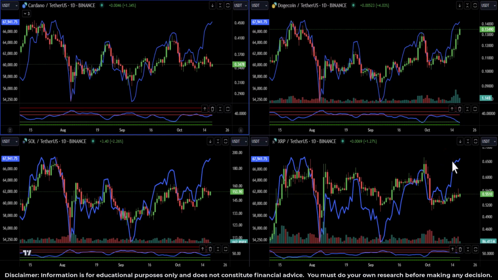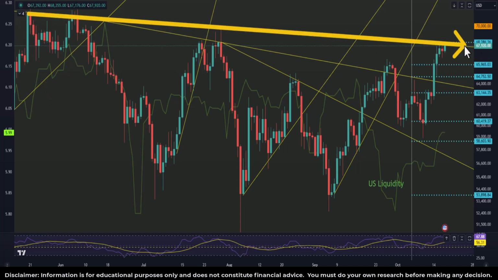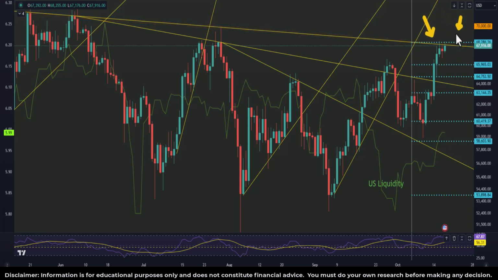Sure it can. This chart is a longer term chart of Bitcoin, and these are retail lines. So what am I doing here? I'm just trying to show you what retail traders and investors will be looking at. They'll be looking at overcoming this specific level. Have we overcome it? No, we haven't, not yet. But it is looking pretty cool.